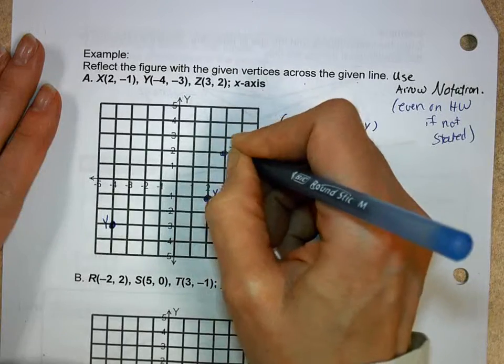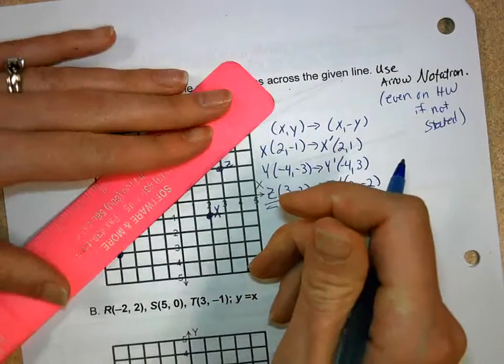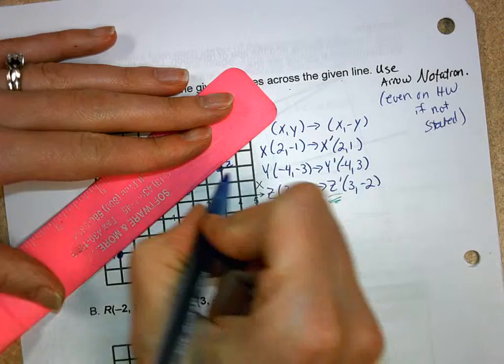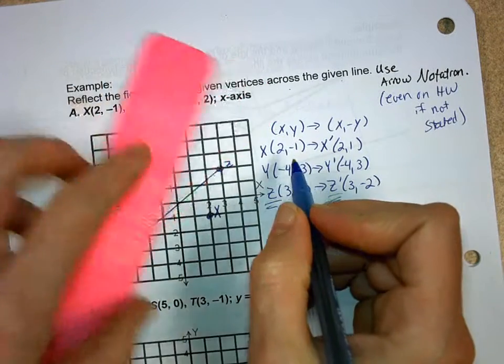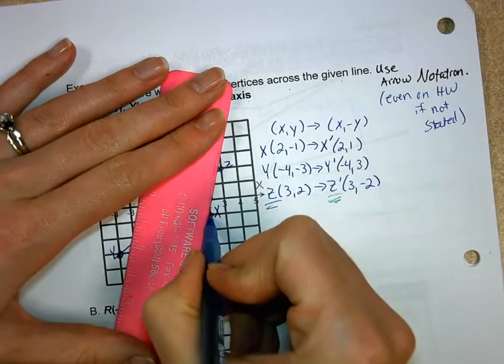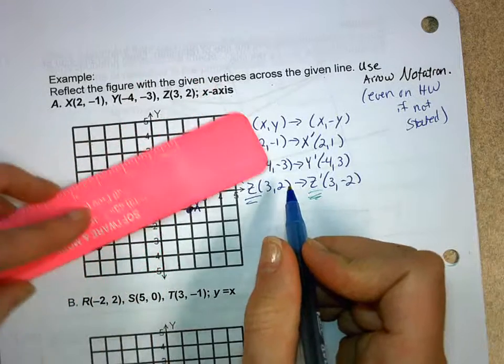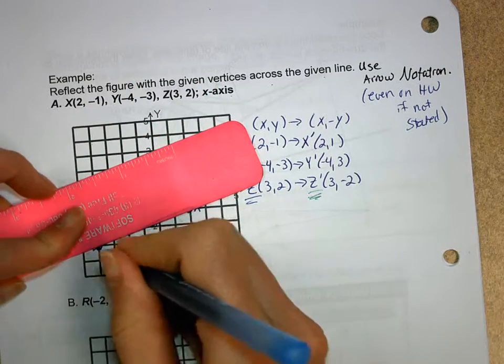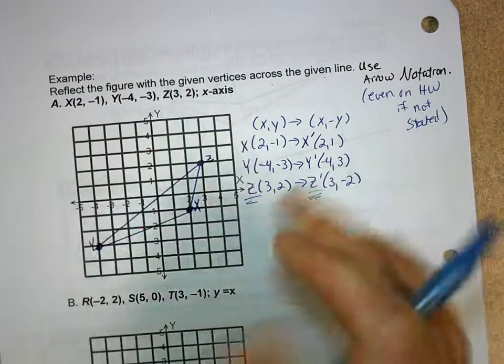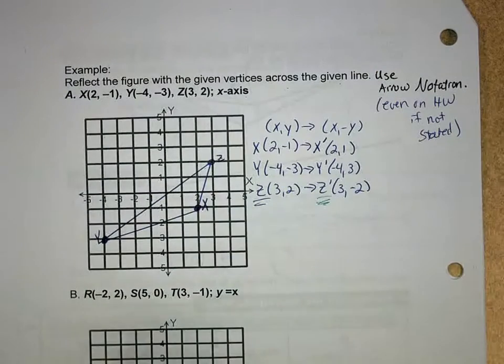So here is Z. Now I'm going to use a ruler, just a straight edge here real quick, because I want to make sure I keep mine pretty straight. So here are our points. I wasn't doing quite so well in class earlier today, but I think this will help us get our vertices there. And you can see pretty clearly what that image is.